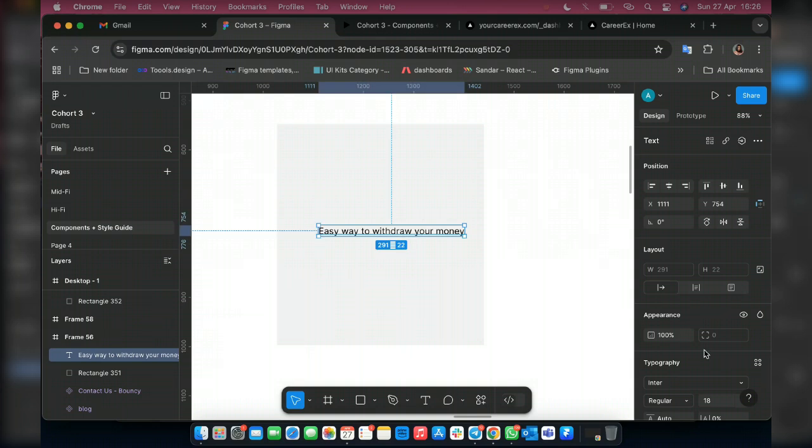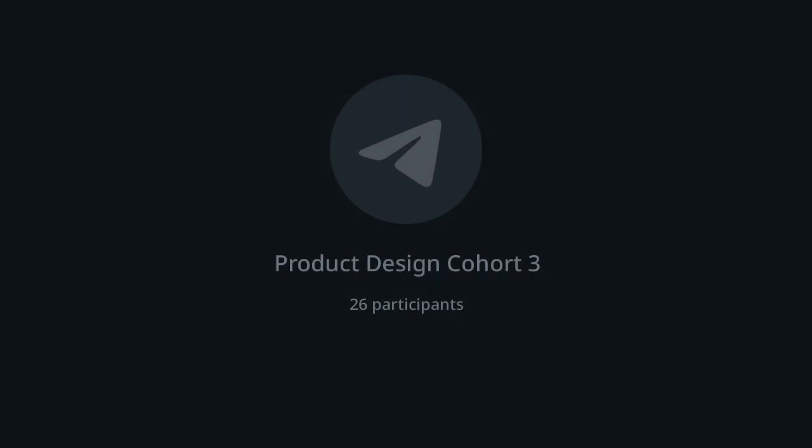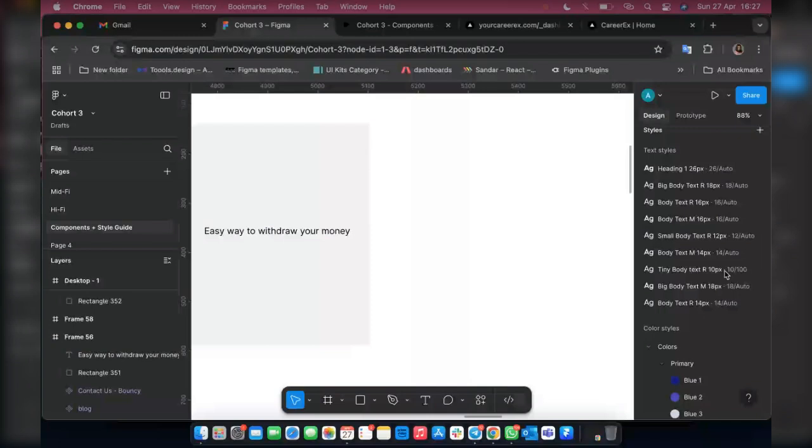I've already got my local text styles. So I'm just going to select the one I'm going to use. I won't be using 18. Okay, just give me a second. Let me arrange it. These are too scattered. So I'm going to click out and then arrange it. Let's arrange it according to size: we have 26, we have 18, and we have 18.